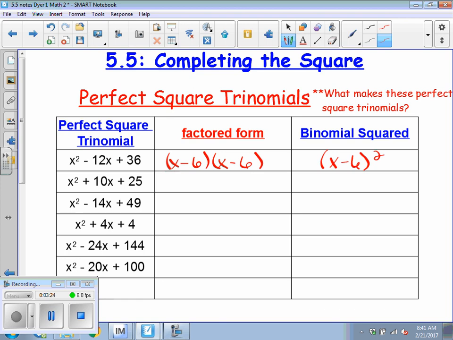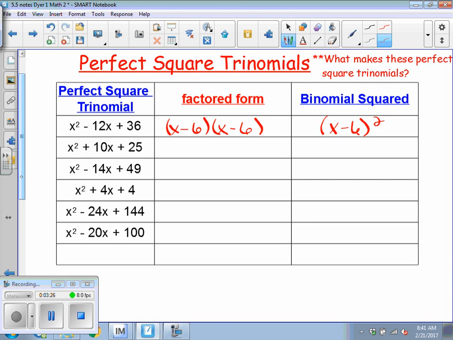And what we're going to look for in a minute is a number pattern. Okay? So x squared plus 10x plus 25. We're going to factor that. My first term is x and x, yes. And then 25 is what and what? 5 and 5, positive or negative? Both positive, because my middle term has to be positive. So we got the same thing twice again. So that equals x plus 5 squared. Now we're doing a bunch of these because I want us to start to notice a number pattern.